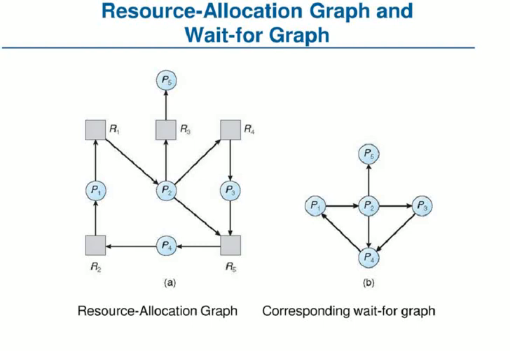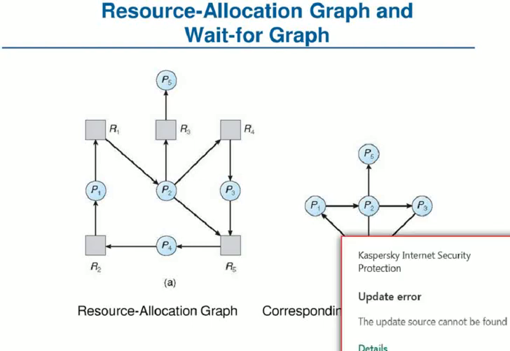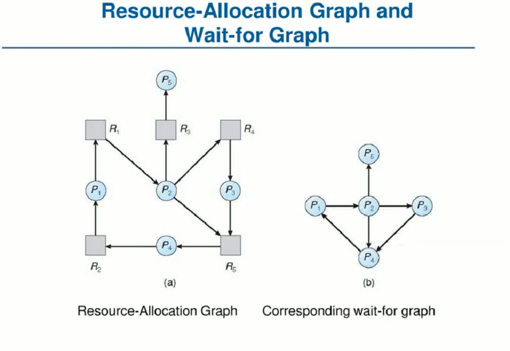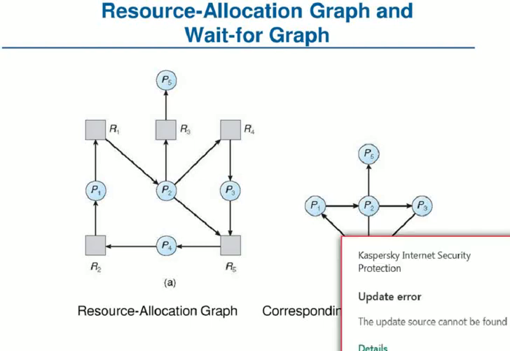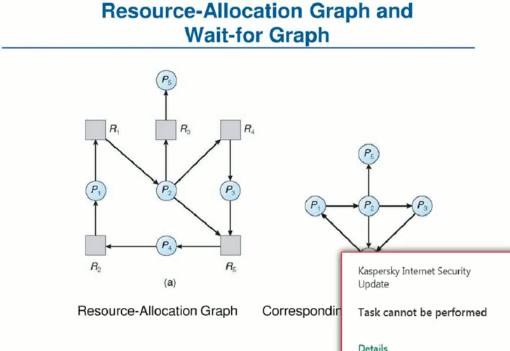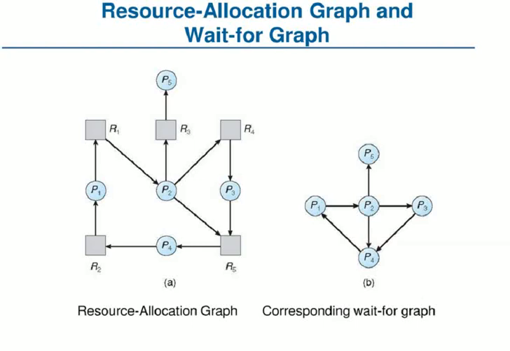Resource allocation graph and wait-for graph. See the first picture, that is a resource allocation graph. This gives the overall information about all the processes and all the resources: how many processes there are and which process is connected to which resource. Next one is the wait-for graph. We are minimizing this resource allocation graph. Here in the wait-for graph, only the processes will be present.